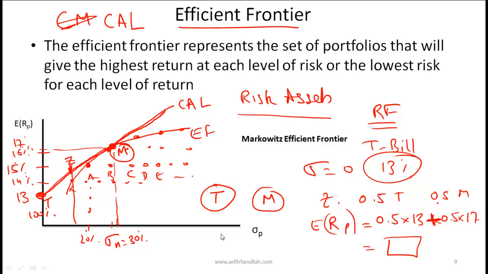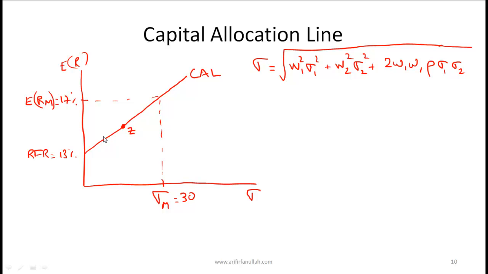Now how do we come up with the riskiness of the portfolio? Here we use the formula that we saw on the earlier page. So the riskiness of any portfolio along the capital allocation line will be given by this formula that you have seen before. Now notice what happens to this formula. What's the correlation between the market portfolio and the risk-free asset? That correlation is 0. Why? Because no matter what happens to the market, your return on T-bills or your risk-free asset is 13%. So since these two returns are independent of each other, the correlation is 0 and hence this term cancels out.